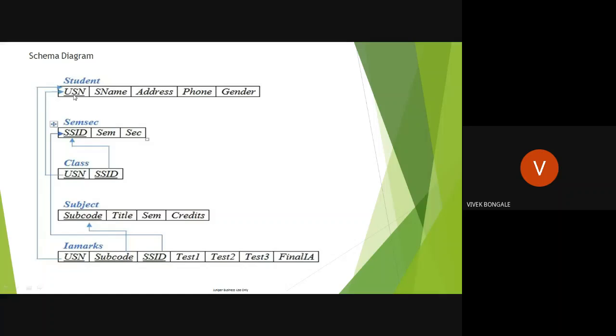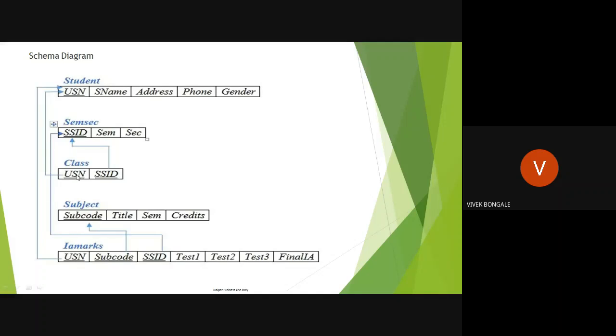So while inserting the values to the table, first we have to see whether the table is having a foreign key, right? Because for the foreign key, we have to give the same value which we have given in the primary key. That is the one thing we have to remember while inserting the value to the table, correct? This table doesn't have any foreign key. So we're going to assign values to this table.